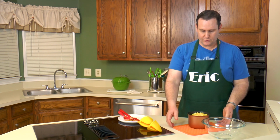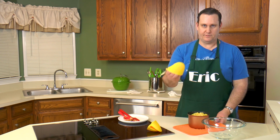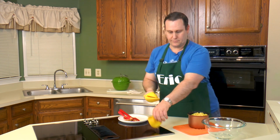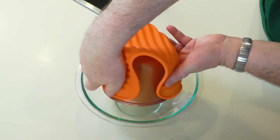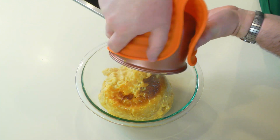All right, Amy's got this cool little orange device here, so we're going to use that. But the average person might use what maybe they have, one of these little guys. Works perfect, right? You just go doink, because that guy's hot. But we got this thing. So let's see if we can just dump this in one move here, right? Oh yeah. Get all the extra stuff out there.